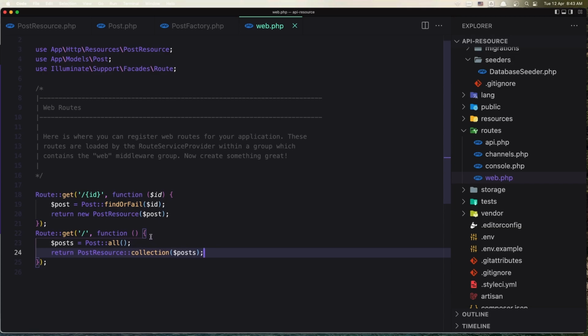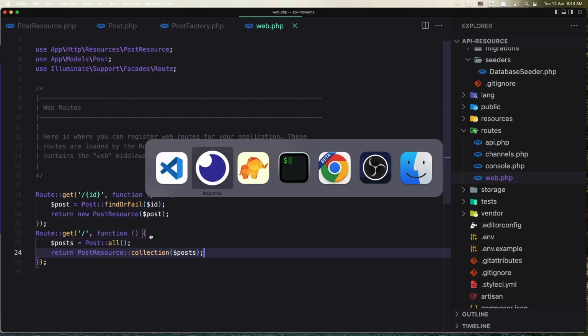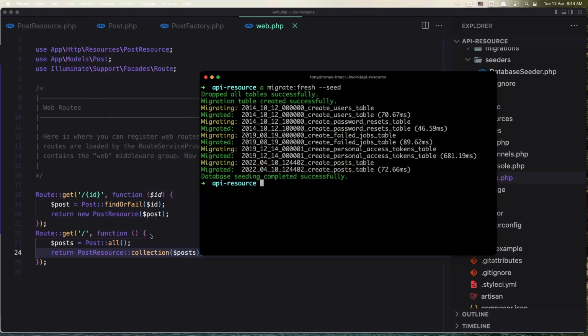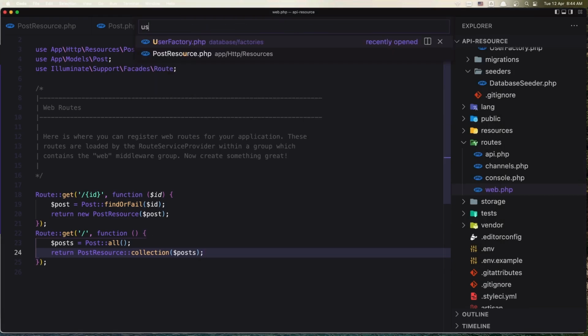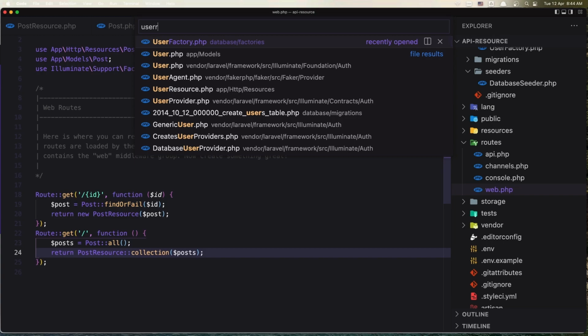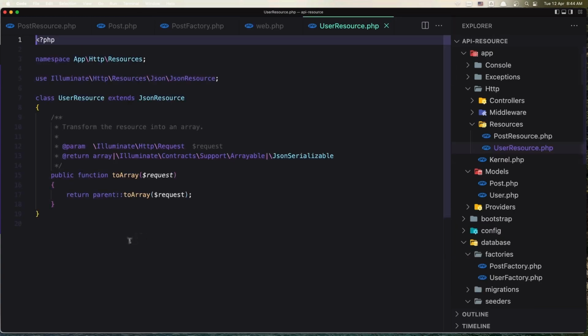But also I want to show you if I make one more resource for the user. So artisan make resource user resource. Okay, let's open that user resource. And let's return now the same thing.